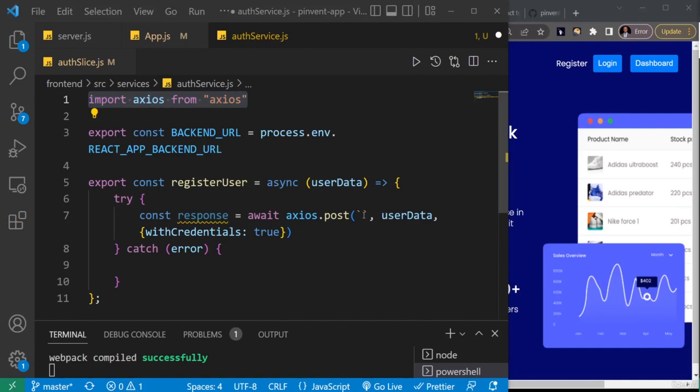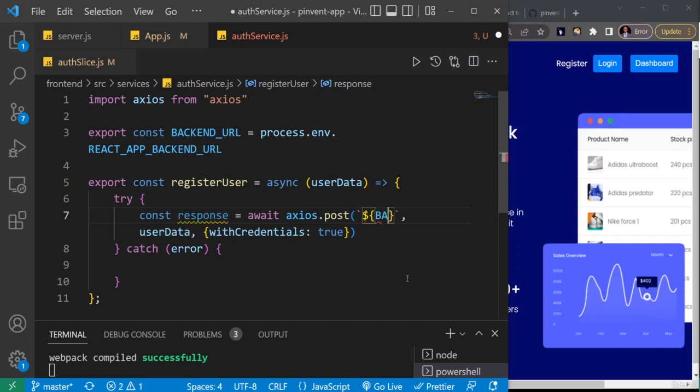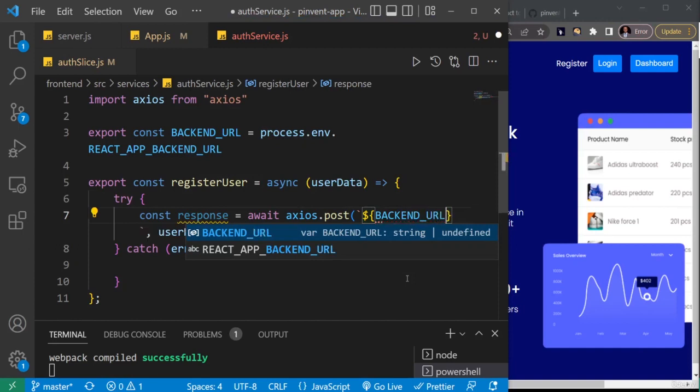So first off, we are going to append this backend URL, which is localhost port 5000. So here I'll use my string interpolation syntax, and I'll add my backend underscore URL, and then slash, what's the URL to register a user.